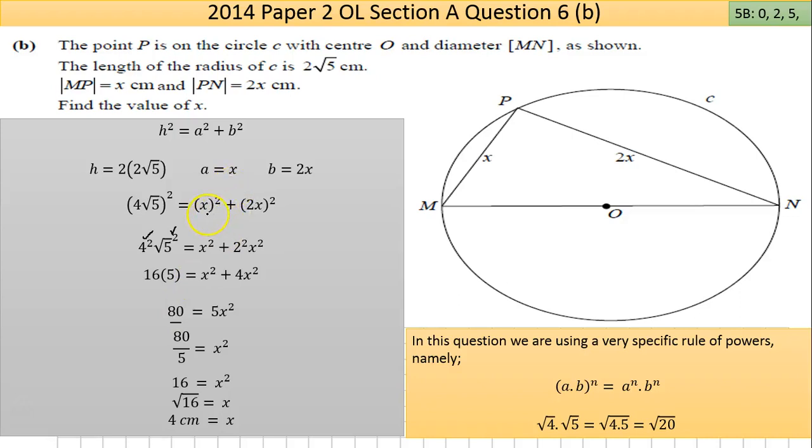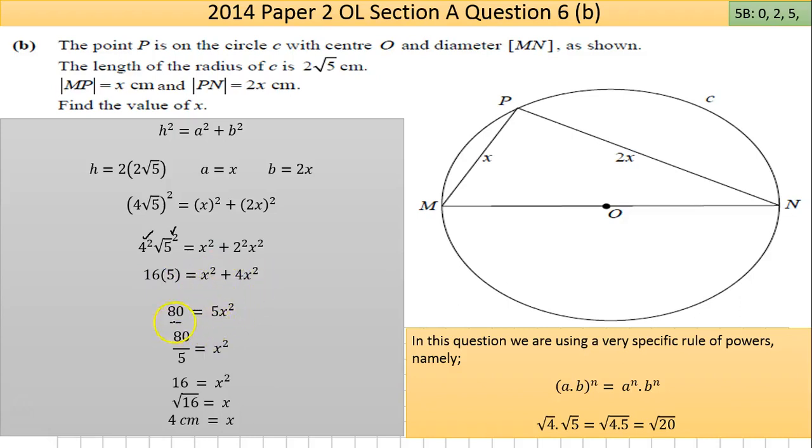Now the right hand side, x squared means x by x, which is x squared. That's easy. 2x we squared. Now, big mistake here, students write down the answer 2x squared. They're forgetting that the square applies to both the 2 and the x. So it's the equivalent of 2 squared times x squared. 2 squared is 4, x squared is x squared. So you're left then with 1 apple plus 4 apples, what's that? It's 5 apples. 1x squared plus 4x squared is equal to 5x squared.